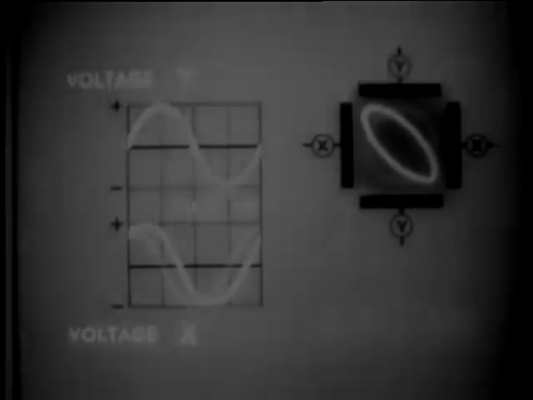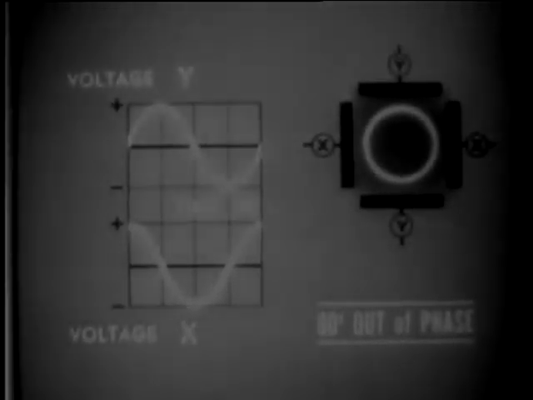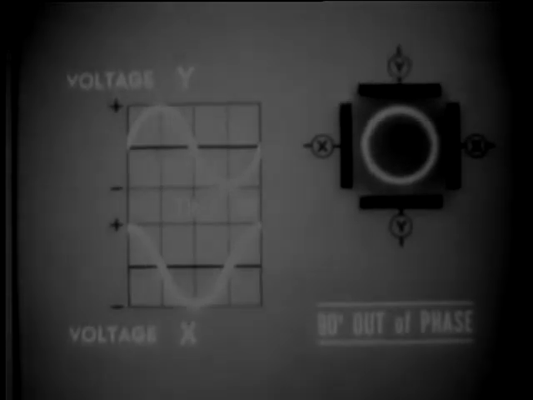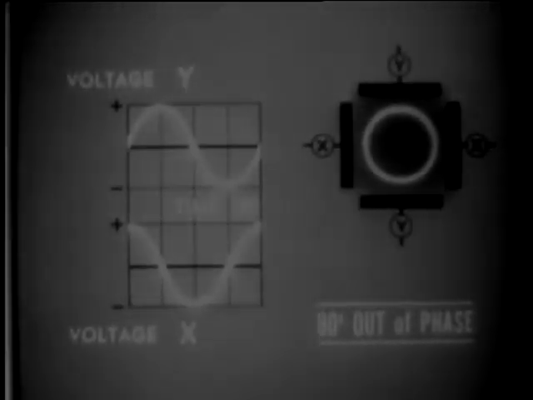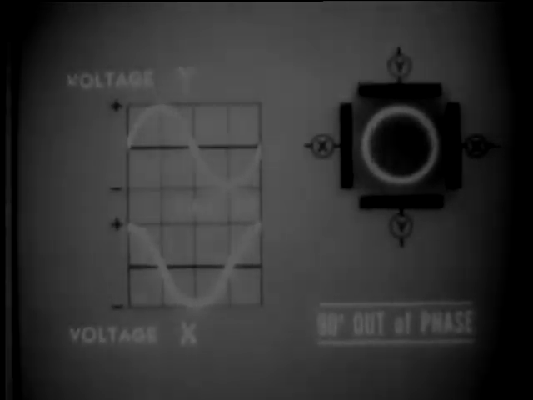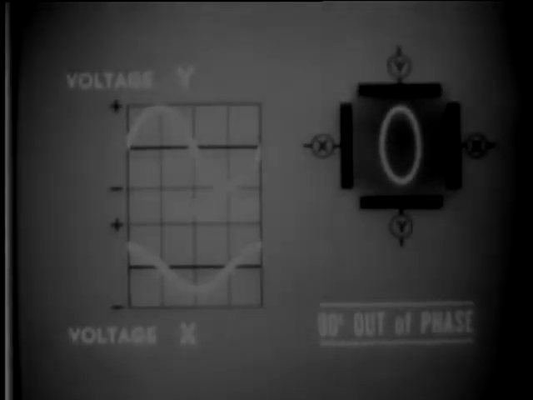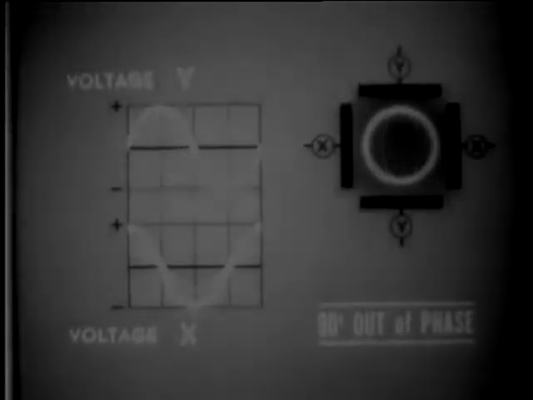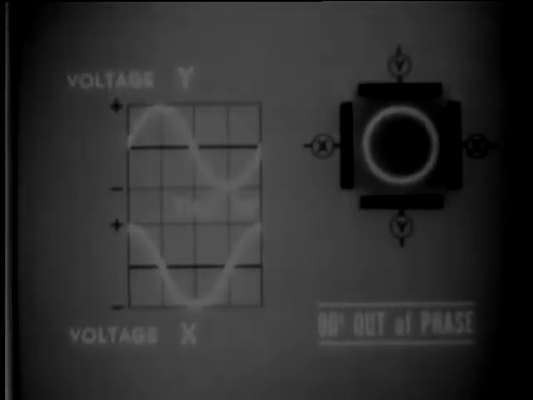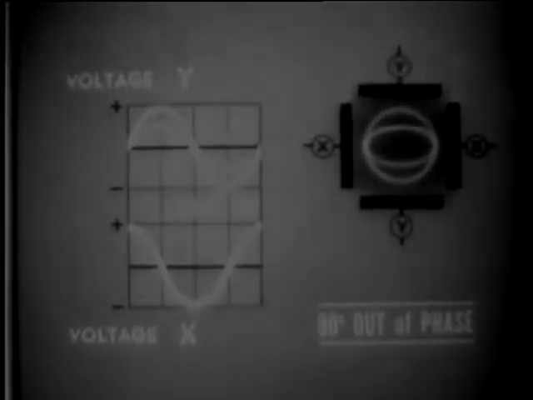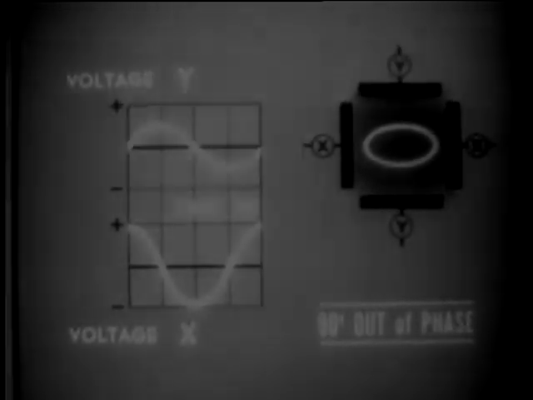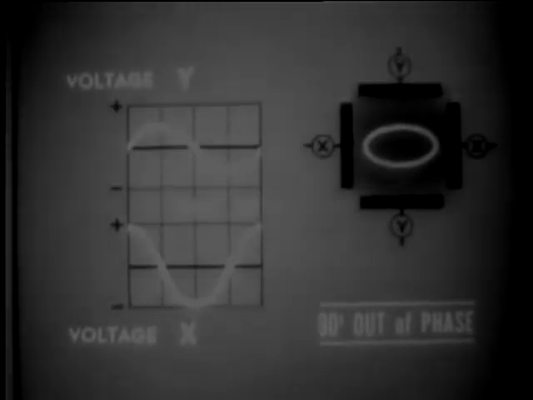You can have the voltages 90 degrees out of phase and still not get a circle if the amplitudes are allowed to vary. If, for example, the amplitude of voltage X becomes less than voltage Y, it will change the circle into an ellipse, pushed in on both sides, because the horizontal deflection is not as great as the vertical deflection. However, once you've corrected the amplitude, you'll again have a perfect circle. If voltage Y is smaller, you'll again get an ellipse, but one which is squashed horizontally, because the beam is not deflected to its maximum vertical position.